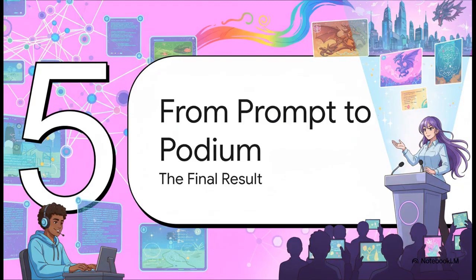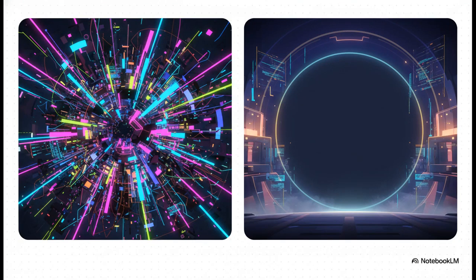Okay, so let's get to the good part. What's the payoff? What does this actually look like when you put it all together? Let's see what happens when we go from a lazy, basic prompt to a fully engineered one. I mean, come on, the difference is night and day. It's staggering. On the left, you've got that generic prompt, and you get that neon vomit we were talking about. Totally unusable. But on the right, with the engineered prompt, you get something clean, professional, and honestly beautiful. It's a background that's actually designed to make your text shine.